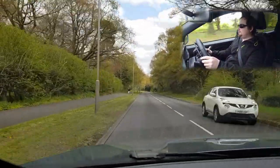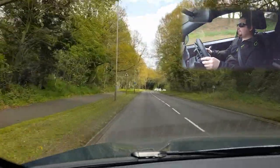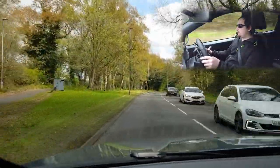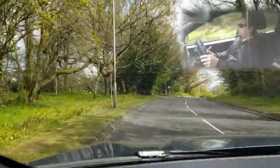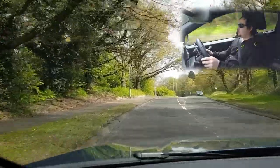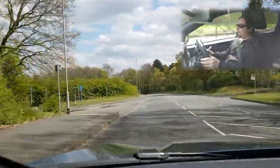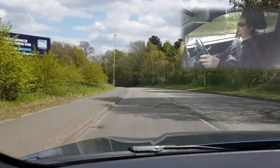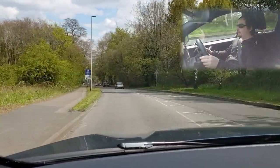It does feel nice though. There's a T-junction on the right, on the left, sorry. Pedestrian signs. Can't make out a tractor sign. There's a cleaner version of the sign for the junction, so we just slow down a little bit just in case anyone emerges. Let the engine do it for me. I can't really avoid this pothole, so just... I don't like them. I really don't like potholes, you know.